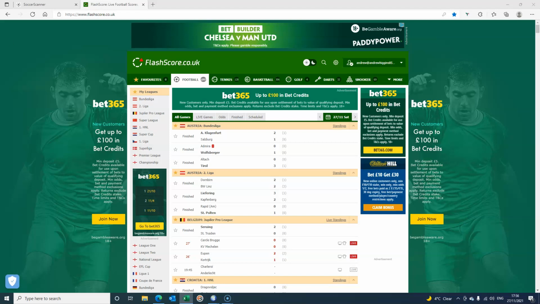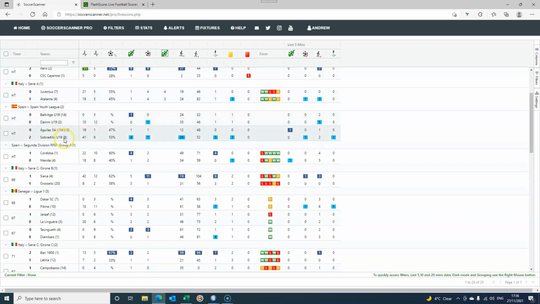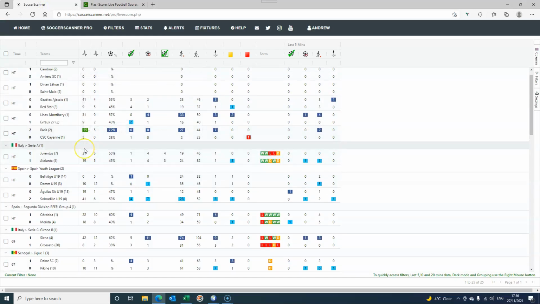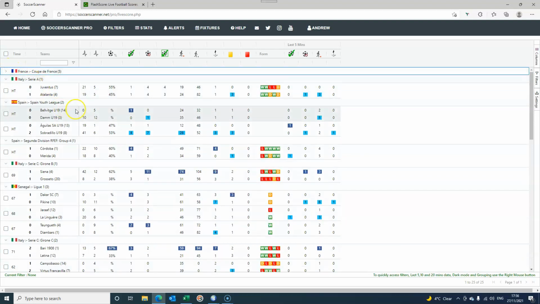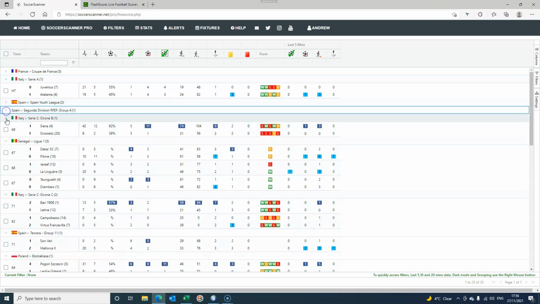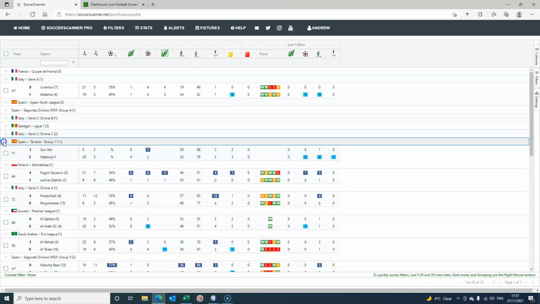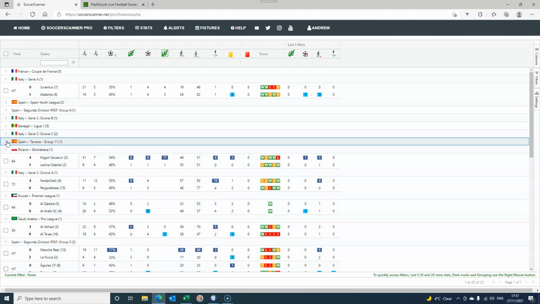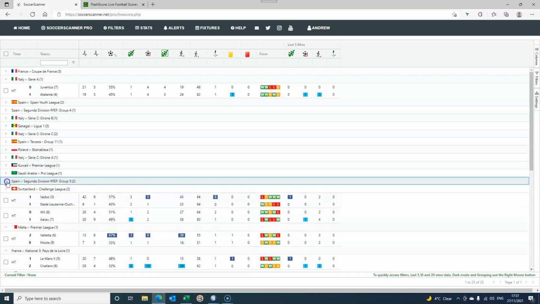4 o'clock's finished. We got the 5 o'clock in Italy, Juventus Atalanta. You don't know what's going on with Juventus these days. That's hit half time. We're not going to do the Coupe de France. We're not going to do the Spanish Youth League or the second division. We're not going to do any of them. There's some Belgium games that have kicked off at 5:30 as well, along with Bayern Munich, but they're well off yet.